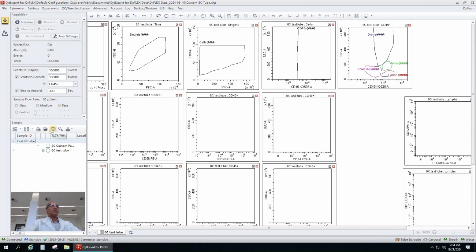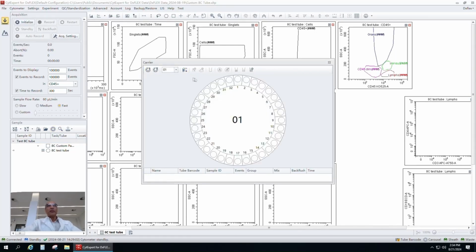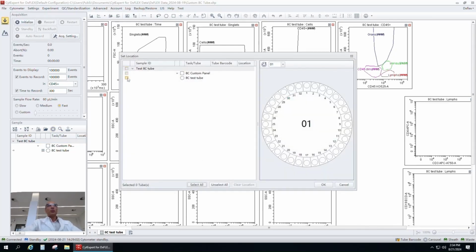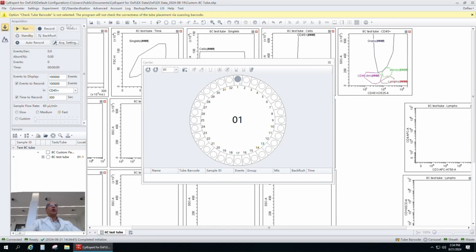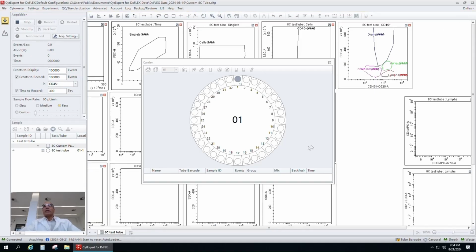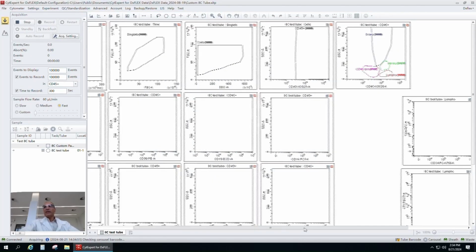So let's start first with this 8-color tube. I will select the carousel first, then select the tube, put it in position 1, and start the acquisition by selecting the run. Okay. Can close this window here, and let's see.